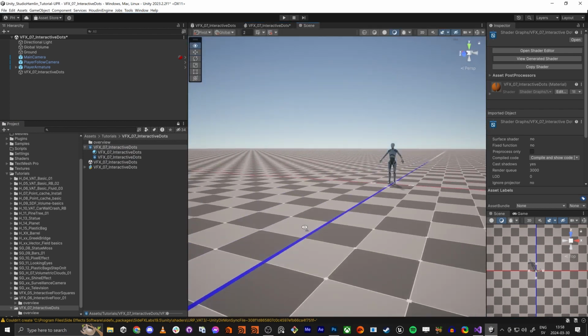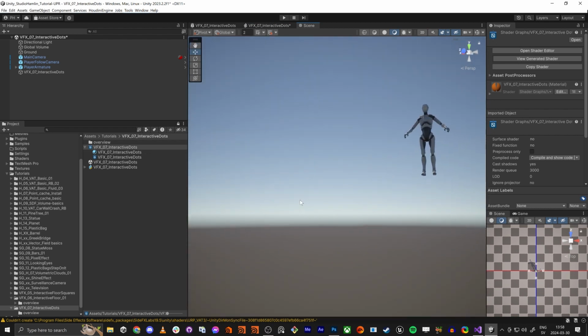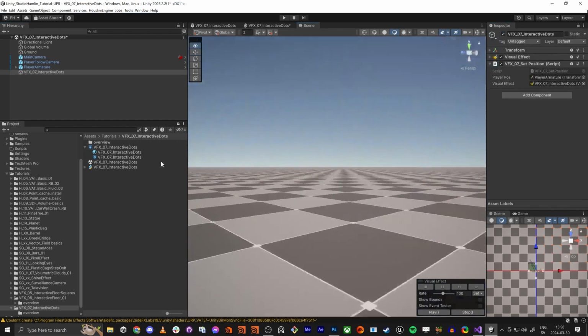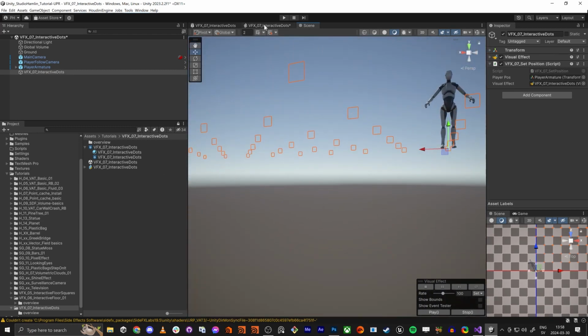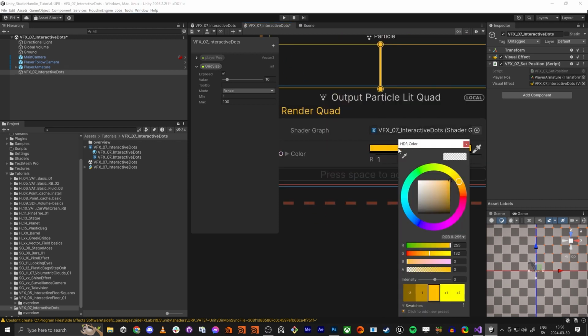We're supposed to see them better, but we don't see them. That's strange. Okay, they are here. So let's see what's happening. Okay, you see the color here. The alpha is 0, so we need to pump it up.